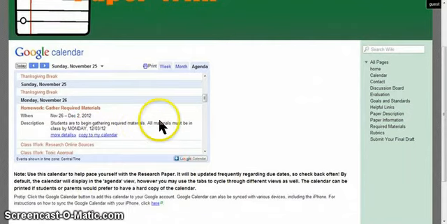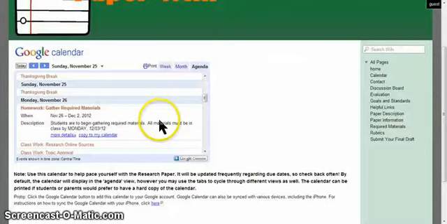It's important to look at the calendar often, to always check back on the calendar, because sometimes dates change. I will remind you in class if they do, but sometimes they might change, and I might forget to tell you, or we might be just too busy to cover that, so it's important to always keep up to date on this.